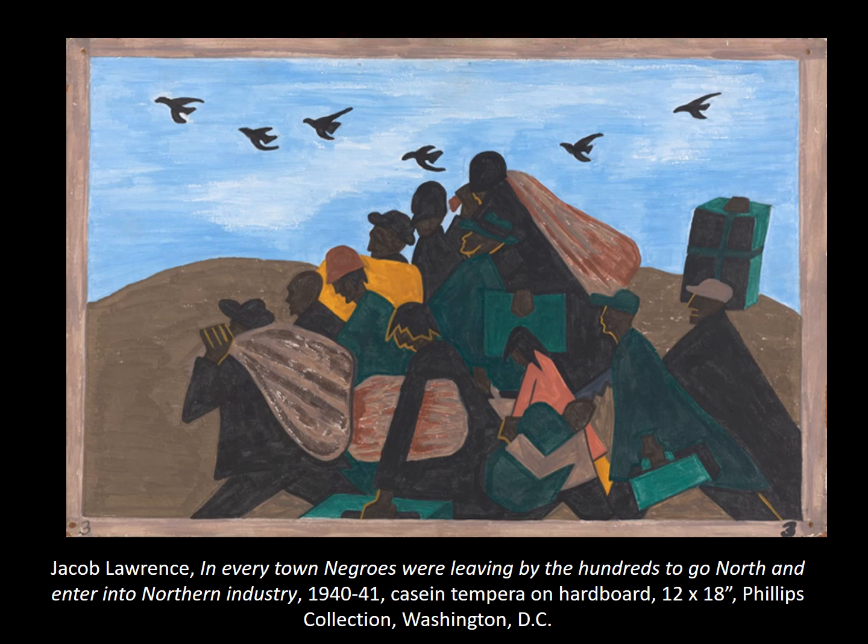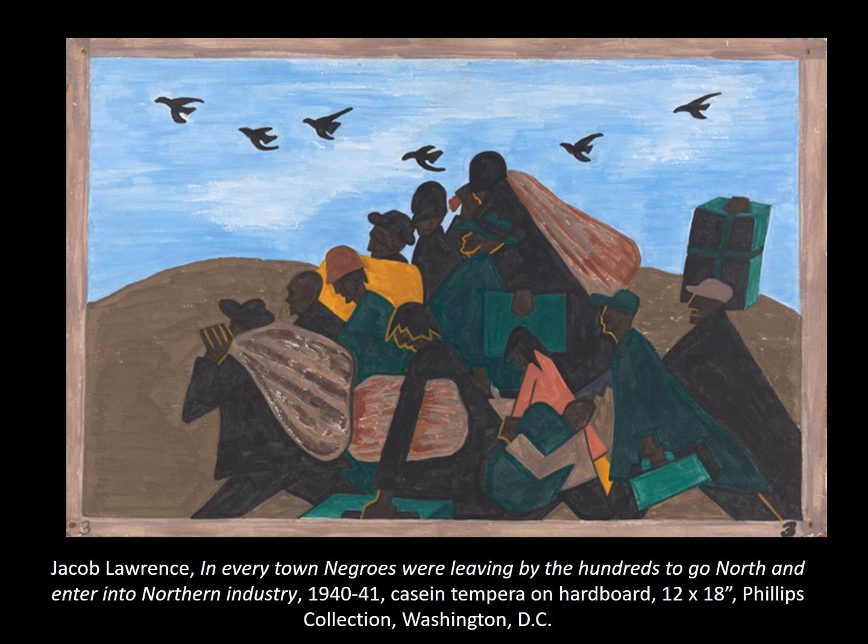And here I'm just showing you in more detail panel number 3, where we see the migrants moving on foot, weighted down with their possessions, these big bags and boxes, forming this dense clump of figures amidst this very shallow landscape. And again, there's all this denial of three-dimensionality. Space is somewhat compressed. We don't see a lot of modeling or shading in the figures, just these flat patches of colors, but still painted in a very painterly way. So we can see it's not collage. We can still see the movement of the brush.